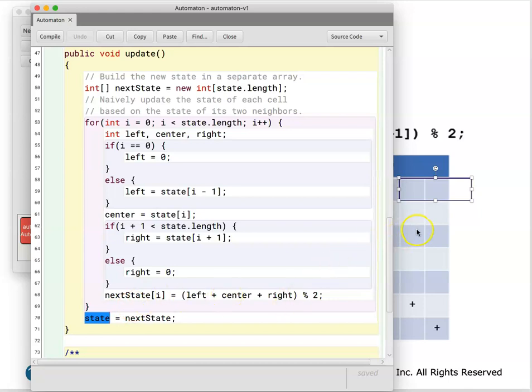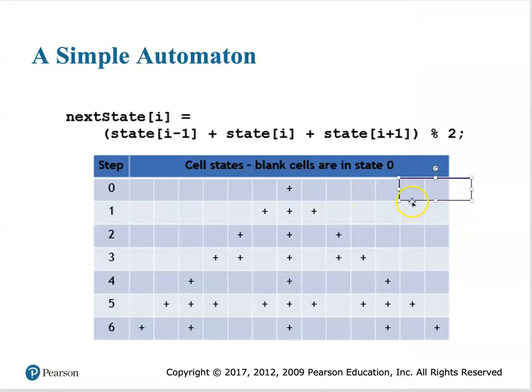So we're going to do the same thing when we come back in, only this time state is here. And we do the same process all the way across, and we end up with this state. So nextState becomes state, and then we come here, and we do the same process. And as a result of that relatively simple rule, we get interesting differentiation within the lines.